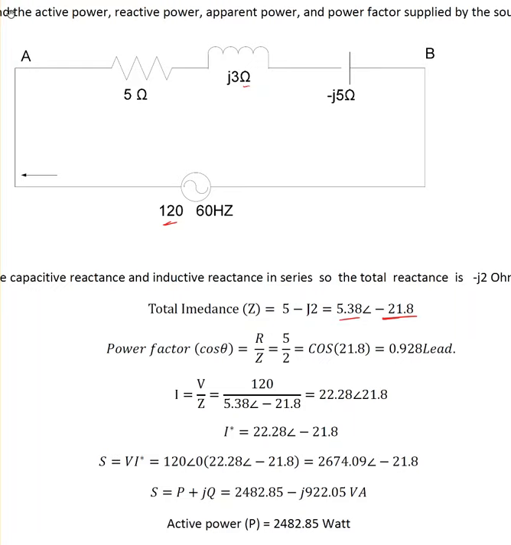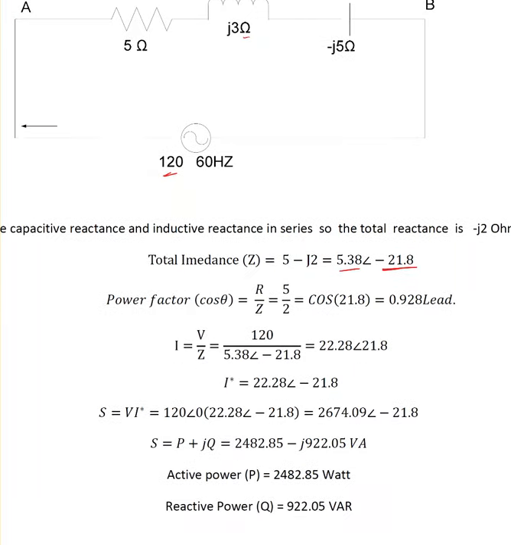Okay, now what is the power factor? Power factor is nothing but R over Z. R, I have 5. Z, I don't know why I put 2, that's wrong. Z must be square root of 5 square plus 2 square. Okay, Z value is square root of 5 square plus 2 square, and the power factor is cos 21.8, which is 0.928 leading power factor. Okay, since this is minus j2, so totally it's a capacitive reactance, we will end up with the leading power factor.